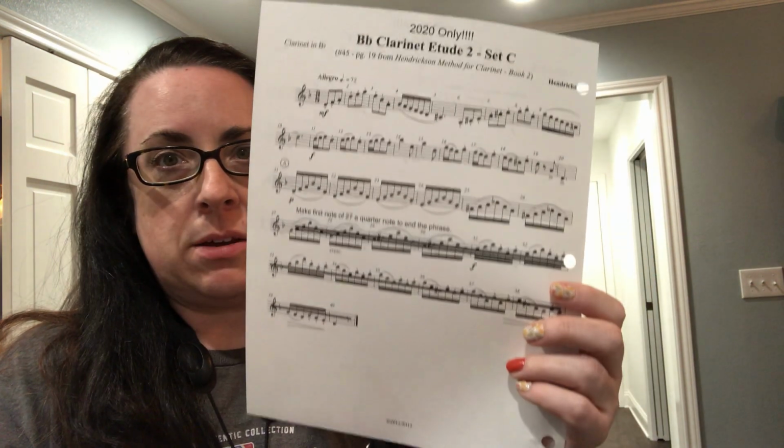All right, so we're going to look at the back side, or the second etude. This one is in 3/8 time, so the 8th note gets the beat. So if we're looking at the rhythm at the beginning, you would count 1, 2, 3, 1, 2, 3, 1, 2, 3, 1 and 2 and 3 and 1, 1, 2, 3, 1, 2, 3, 1, 2, 3, 1 and 2 and 3 and 1.